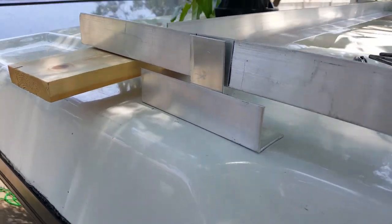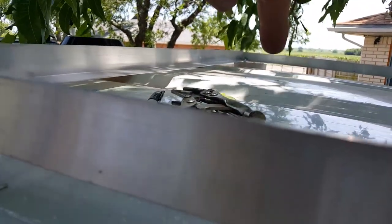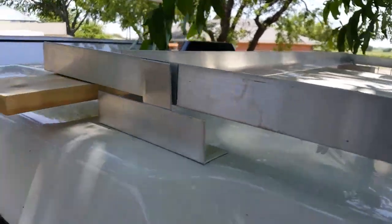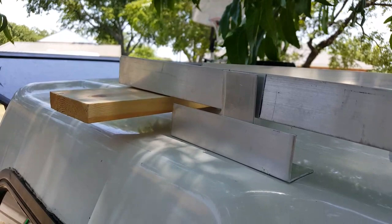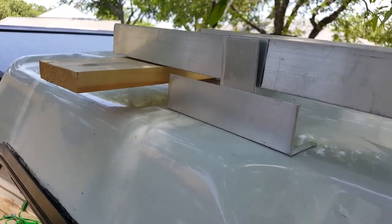And so I'm going to replicate this part one more time for the other side over here, and then we'll do it two more times for the front, but they will be taller brackets. It will be ready to bolt the thing down to the truck.